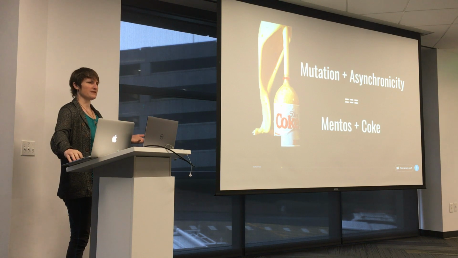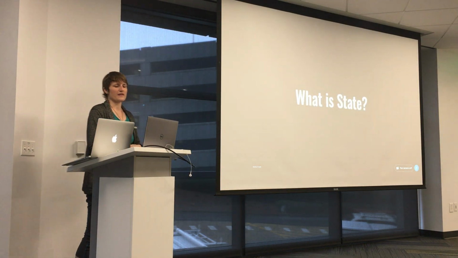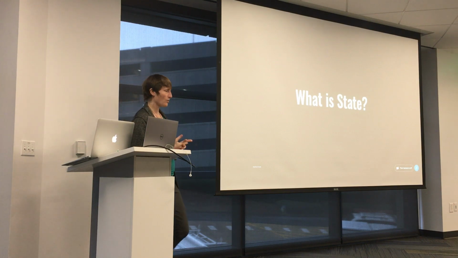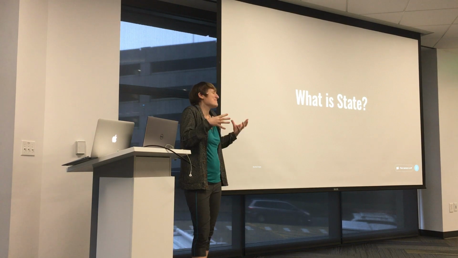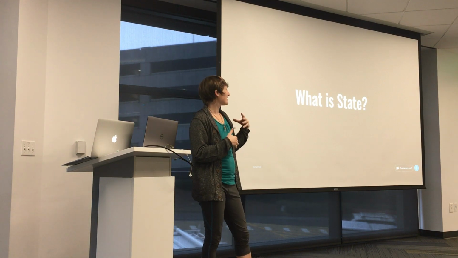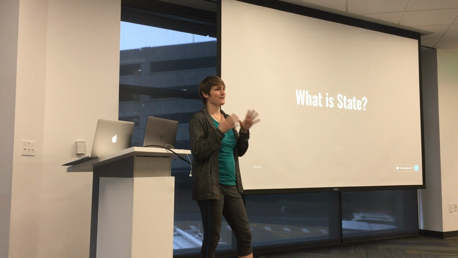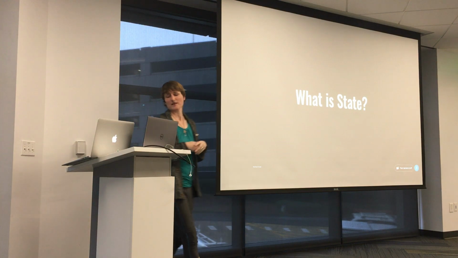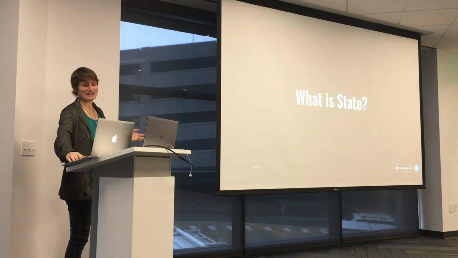So how do you deal with this situation? One thing that both React and Redux use is state. So what is state? Basically, it's an object. It's an object that contains the data that's needed for the application, specifically the data that can change over time. That's the most basic explanation of what state is.